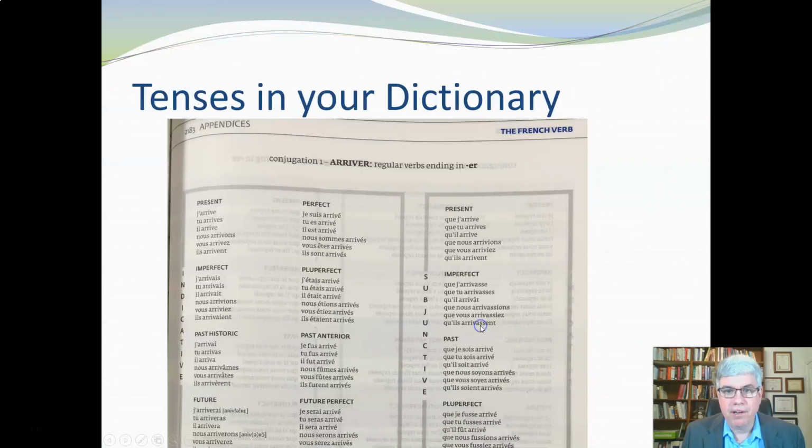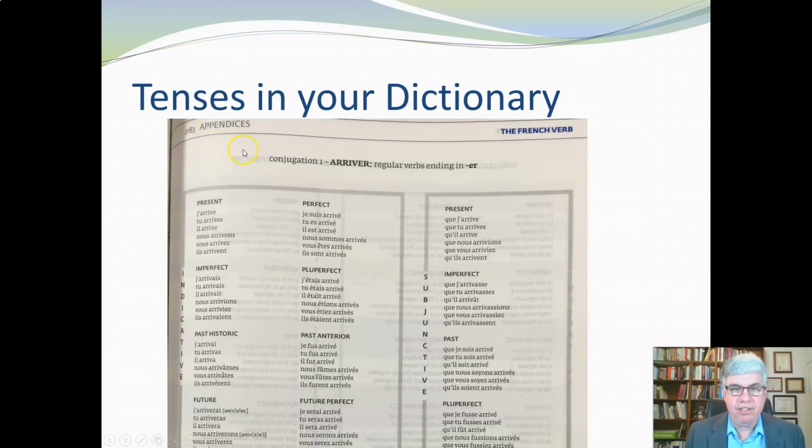Chapter 4, Part 3. Let's start off by talking about how to use the dictionary. Now, this is the 10th edition of the Robert Collins Unabridged Dictionary. And if you have, no, I think this is actually the 9th edition that I'm showing you. The 10th edition has come out. I kind of like the 9th edition better because the pages are a little thicker and there's not as much bleed. But here we have page 2183 near the back.